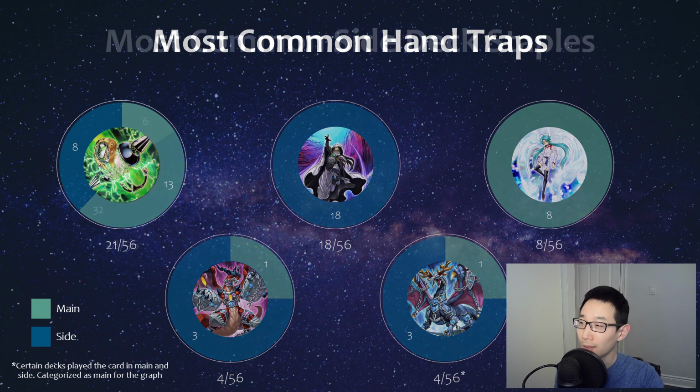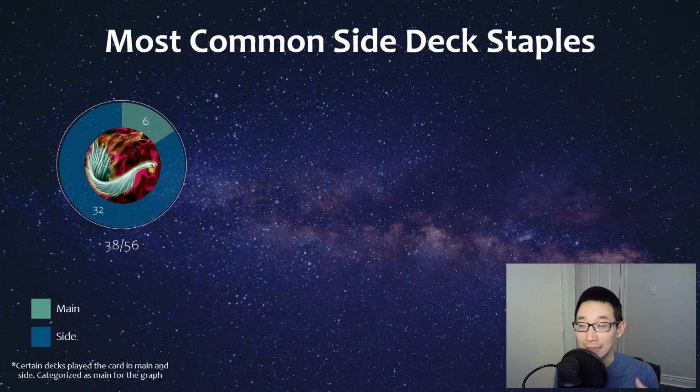And then in terms of more side deck staples, we are starting with Feather Duster. Of course, no drawbacks to playing this card, while the play of Labrynth has gone down quite a bit, as you notice. Same with Trap Tricks. But at the same time, against something like Kashtira, for example, Feather Duster is still really critical and important because, as I mentioned before, they might be doing a Rise Hard Set Multiple Pass, or even something like Rebirth. Just getting rid of that is also pretty impactful because that card is insane, has 3 really amazing effects, and you're just going to lose a lot of your grave if you keep it on the field.